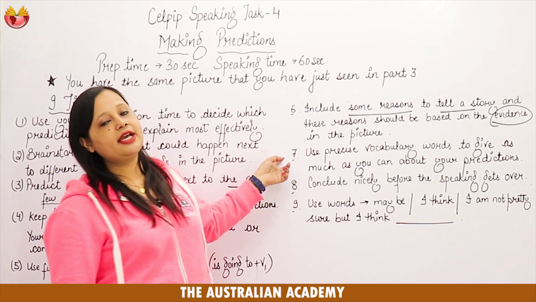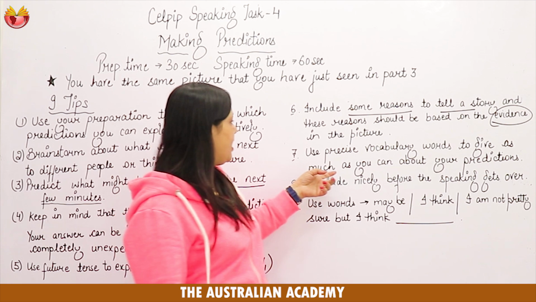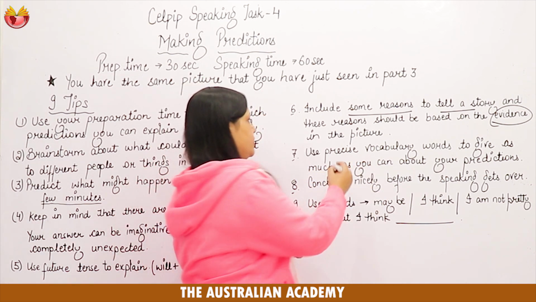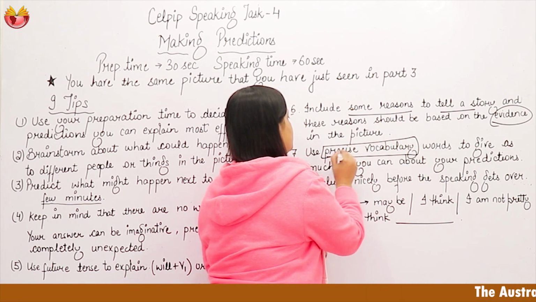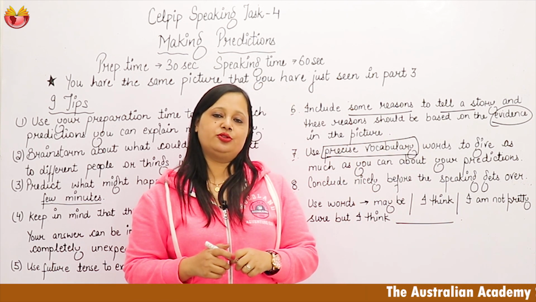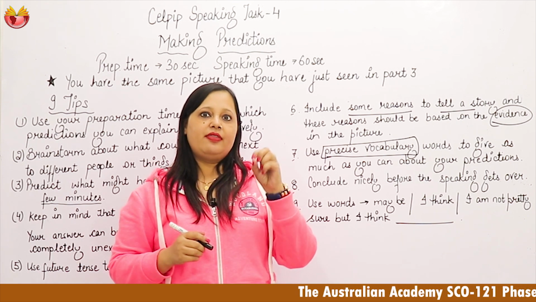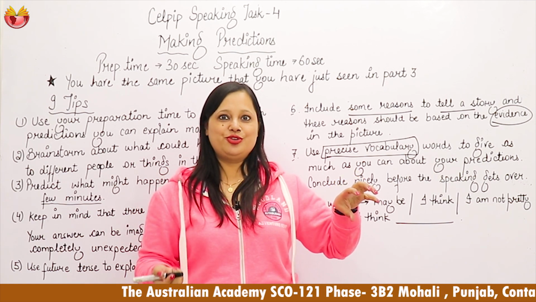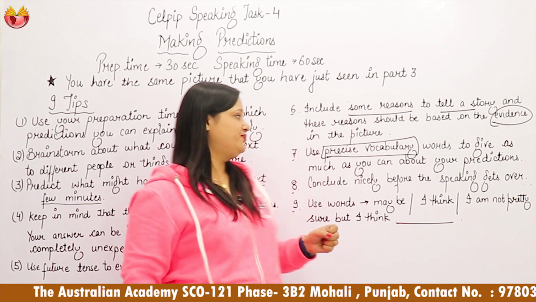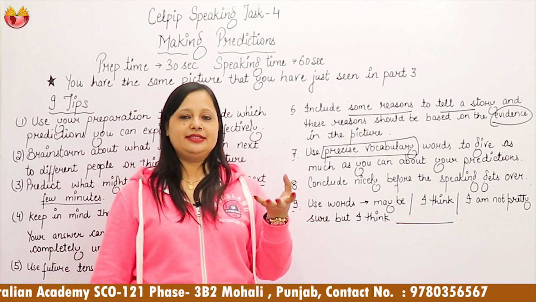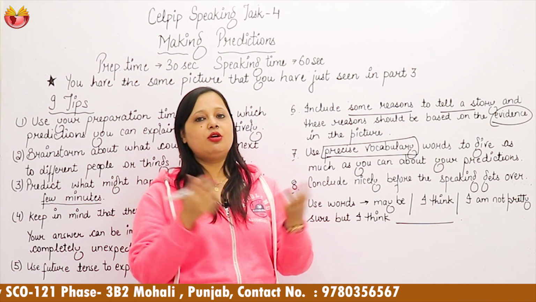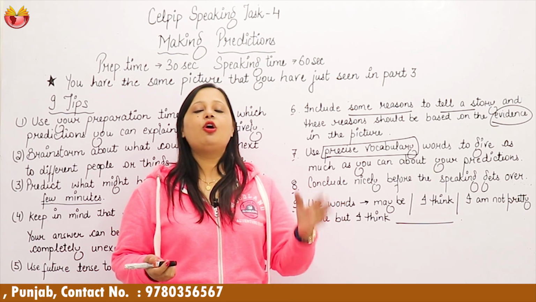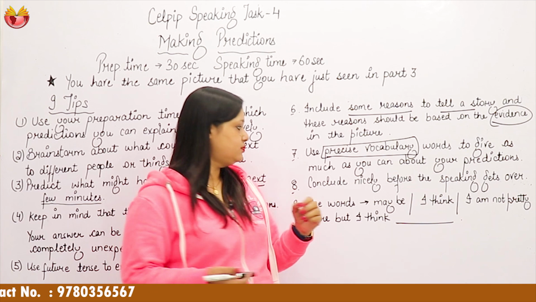Next, use precise vocabulary to give as much as you can about your predictions. Vocabulary words are again the most important part of your response. So use vocabulary words that will exactly explain your feelings and emotions about the topic. Next is, conclude nicely before the speaking time gets over. It is always a good idea to conclude well before time in all the 8 tasks.